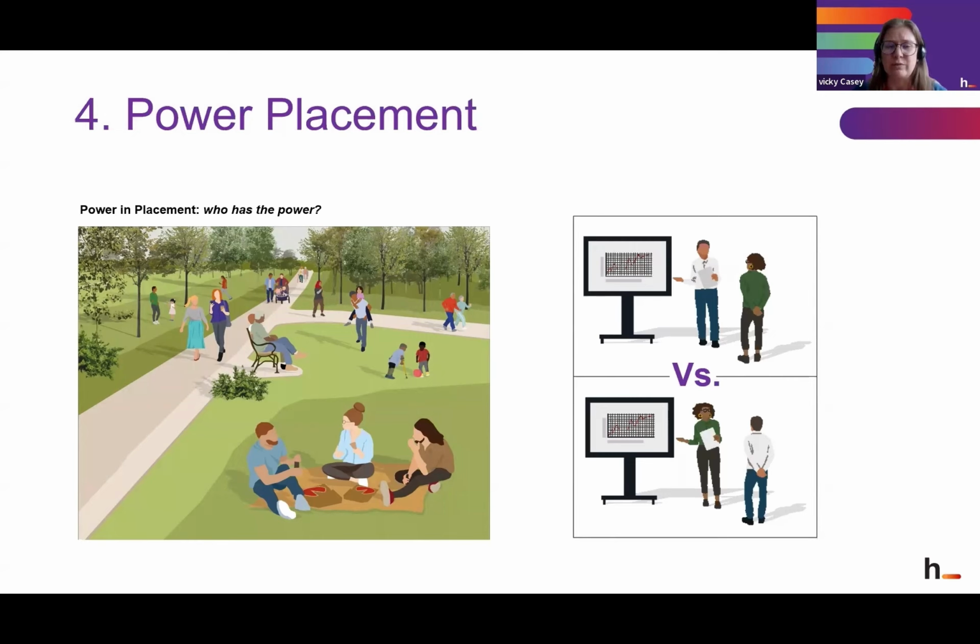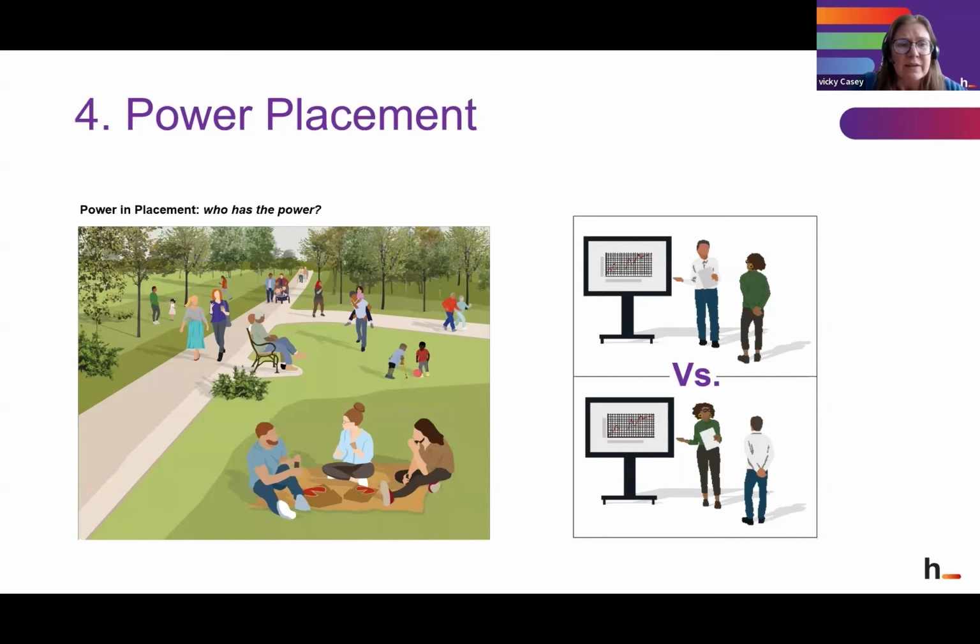And then the image on the right is showing that flip between, actually, each time you want to represent somebody who's maybe giving a presentation in, say, a lecture theatre or something that you're designing, who is the person that has the power in terms of being seen as the person who is giving the lecture, and then who is the person who is more passive and is listening to the lecture, and have you been mindful in terms of which person you have picked to have that role? And again, trying to find different people to tell different stories.